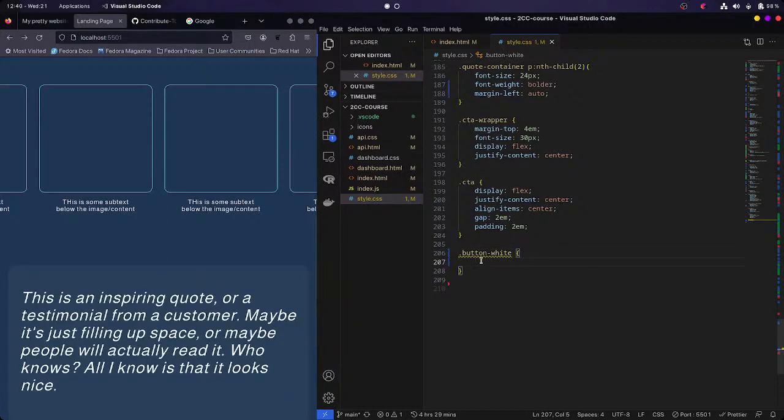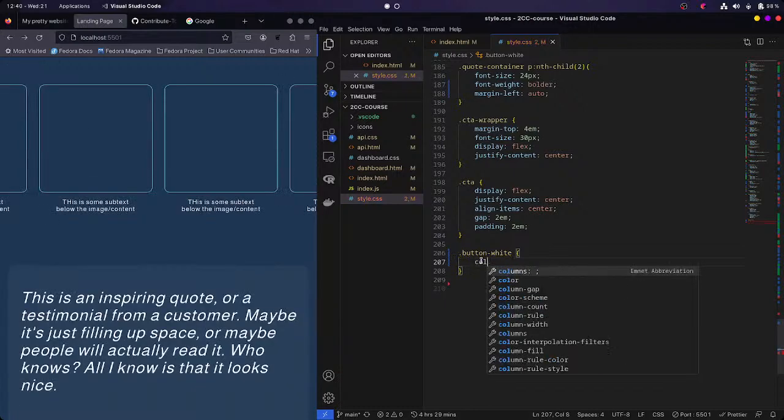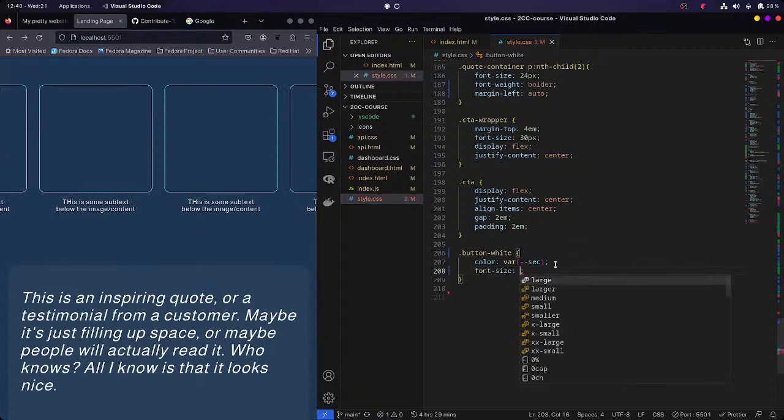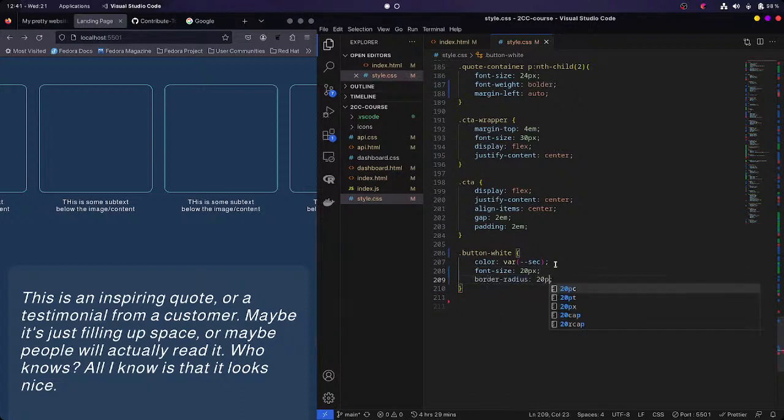And let's start with the color of the text. Color is going to be var secondary. Font size is again going to be, let's say, 20 pixels. Border radius 20 pixels.